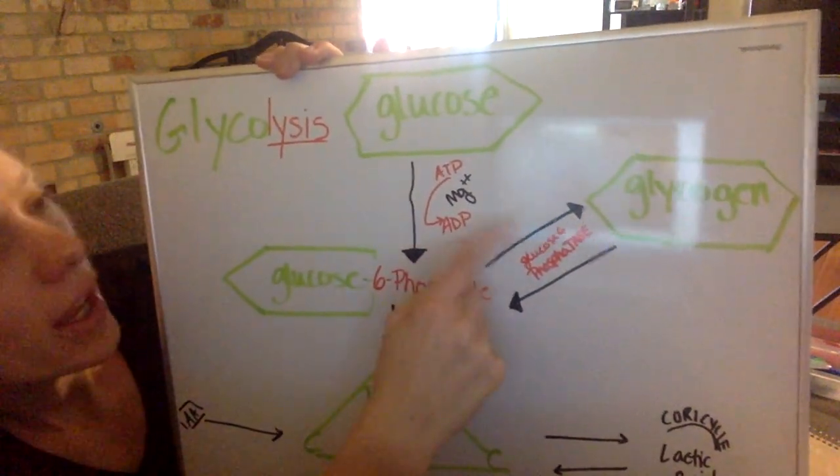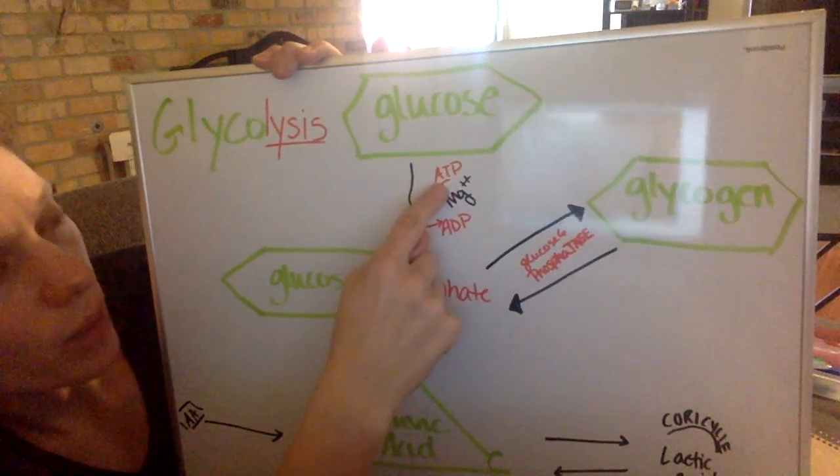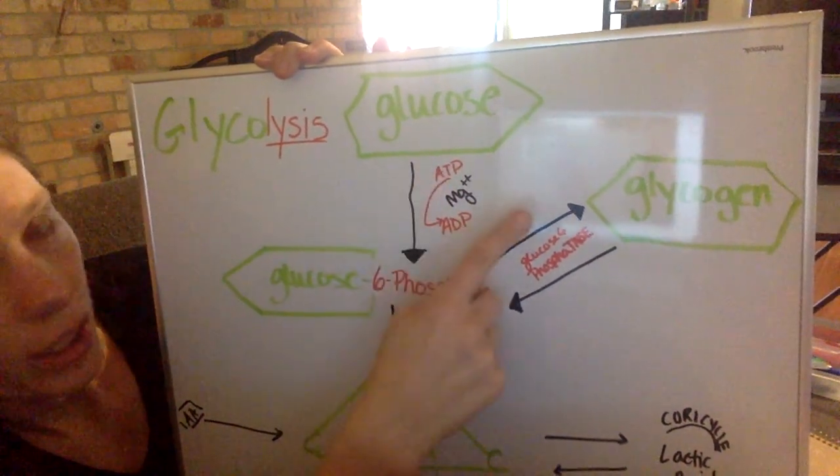Di means two. That helps me remember that magnesium is involved when we have that energy or phosphorylation going on.